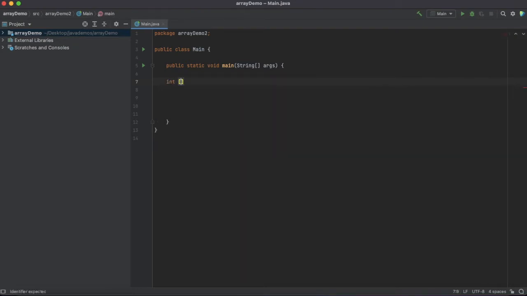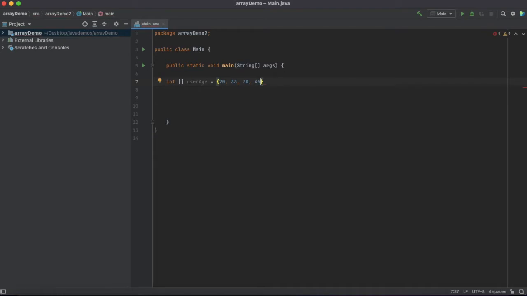We type int[] userAge = {20, 33, 30, 45}; and close it with a semicolon.